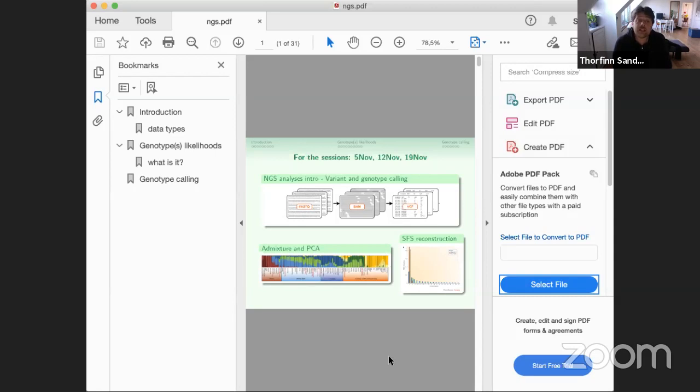And then based on this mapped data, we traditionally call what we call genotype likelihoods, which is the probability of the different possible genotypes. We estimate these allele frequencies. I'll go back and define what these are later. We'll calculate frequencies, and then we calculate the proper genotype probabilities. And then based on these, we'll call genotypes. And then we use these for actually performing the analysis that we want to do downstream, all the fancy stuff that Rasmus talked about.